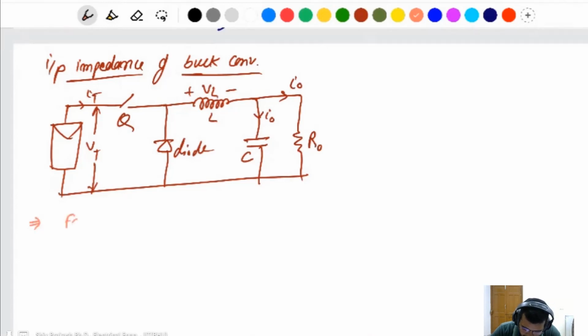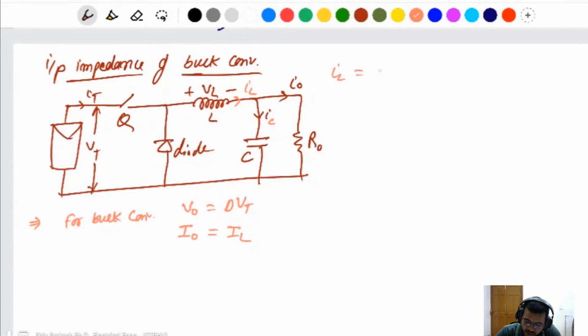The buck converter, you know the output voltage is equal to dVs. Here VT is the terminal voltage, the input voltage, and d is the duty cycle. I naught is the same as the average of I naught, the same as IL, the average inductor current. IL divides between I naught and IC, where IC is the capacitor current.